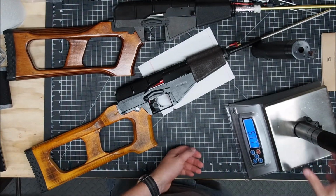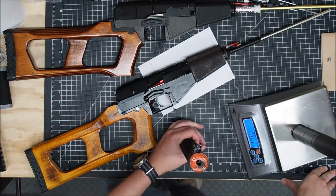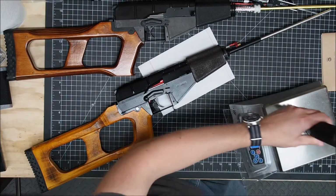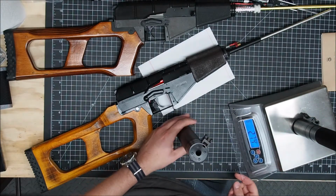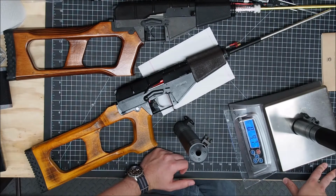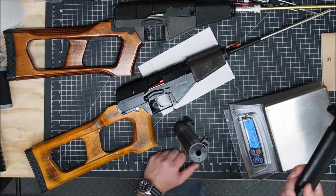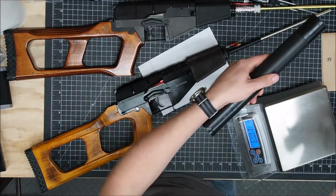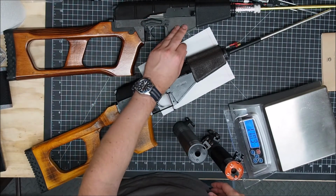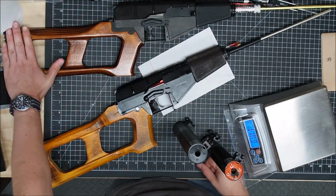Okay, NPO suppressor, 489 grams. LCT suppressor, 763 grams. And if we were to find the difference, 274 grams or 9.7 ounces. So that's over half a pound difference here, and that's half a pound that's out on the extremity of your gun. Probably the other places where we pick up a bit of weight is in the receiver, a little bit of weight, and also some in the stock, because it is wider, as we'd stated, because they keep that same width.